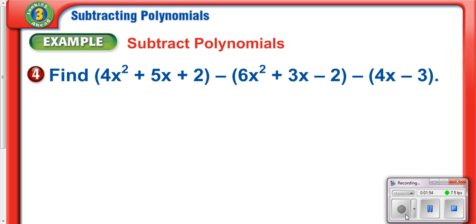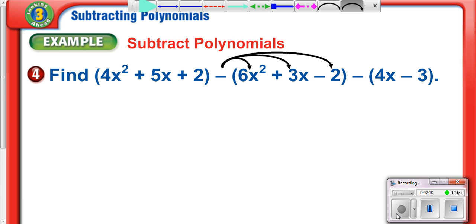Example 4, you'll have an extra step here. You're subtracting a trinomial from a trinomial, and then you need to subtract by a binomial. So kind of break things down and take one part at a time. So what we'll do is go ahead and subtract this trinomial here first, and then we'll align it to the like terms from that first trinomial. So we'll start off by distributing the negative sign.